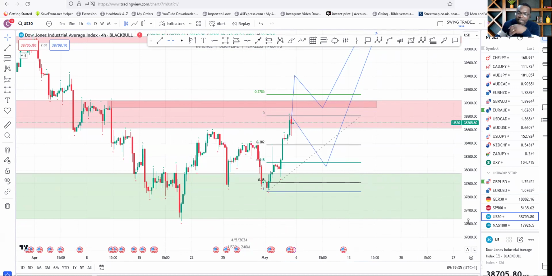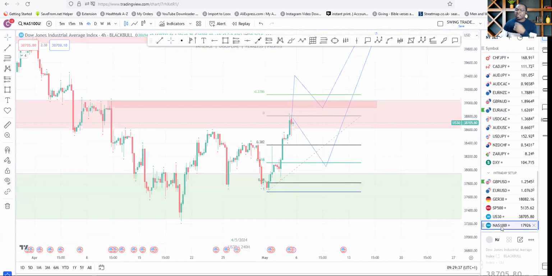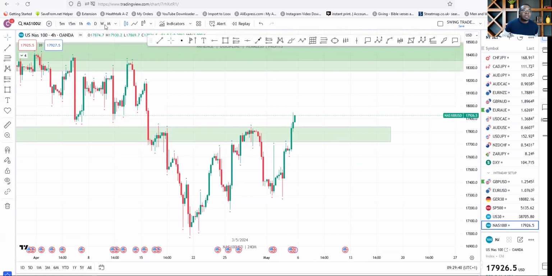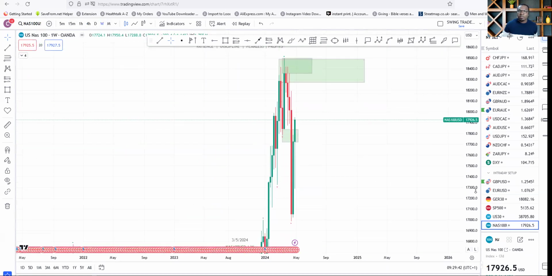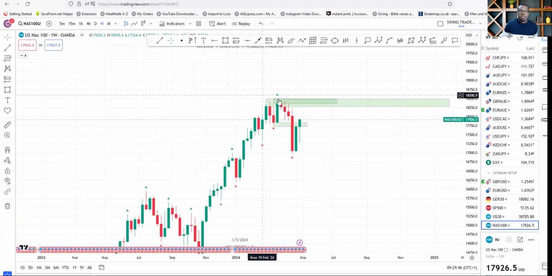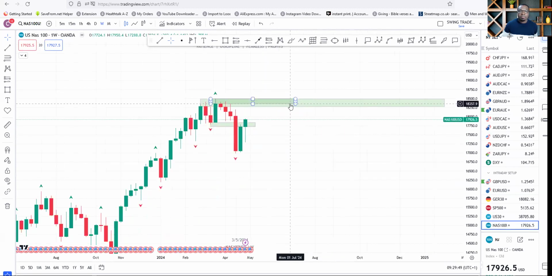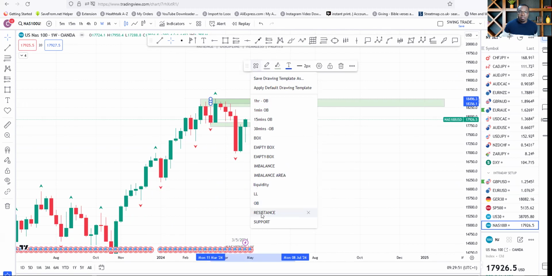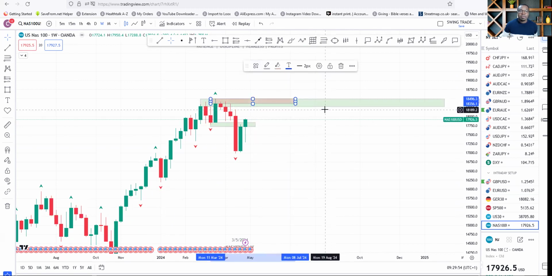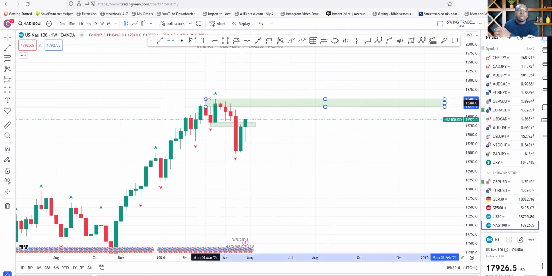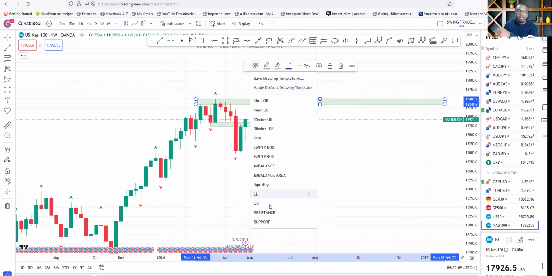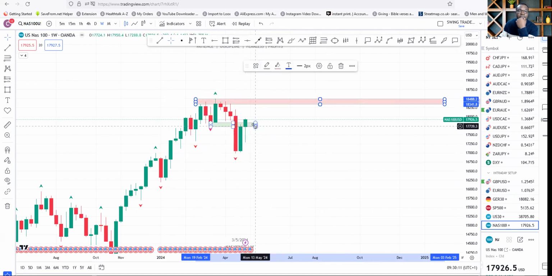Okay, lastly today, I want to look at the NAS100. So this is NAS100. Let's go back to the weekly and see what the weekly looks like on NAS100. We can see that this is a strong support area, a resistance area that we already marked. That's a strong resistance area on the weekly. Let me just delete that first one so you see. So this is the weekly strong area here. We can see this strong zone is a strong resistance area. At the moment, it's still resistance. So let me take that off.